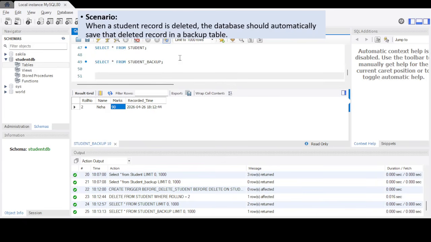In this way, in the background, triggers help us perform different operations like taking a backup or maintaining some extra information about the operations we perform on the database. So this is one of the applications of triggers.